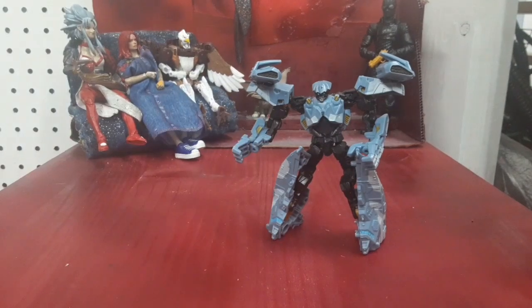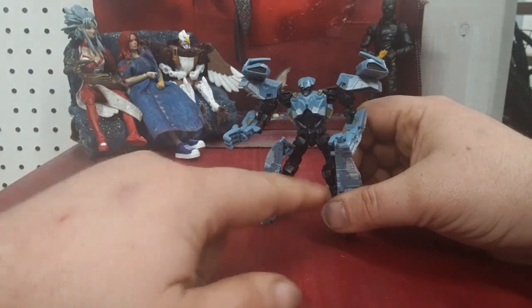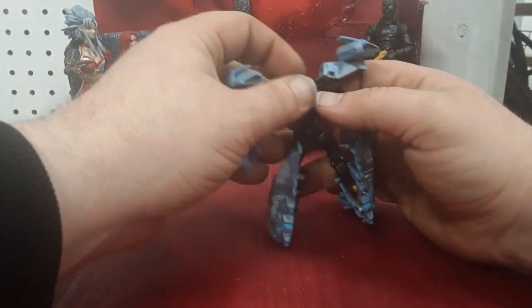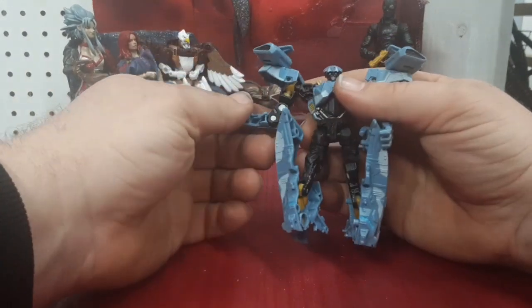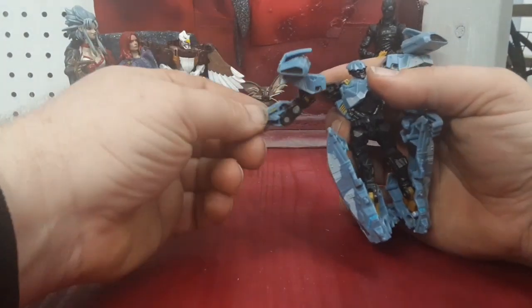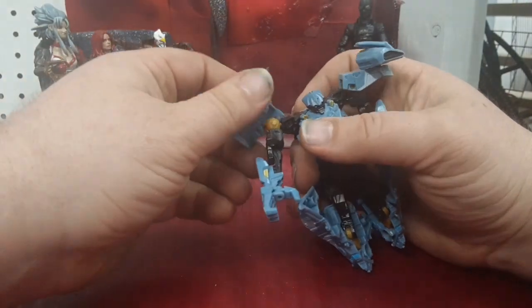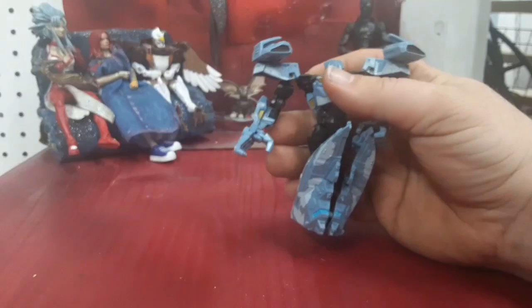So, Scout class Depth Charge here is an all-around really fun figure. The legs are kind of weird and goofy and hard to figure out, but he's nice and poseable. He's got a swivel for the head. He's got ball-jointed shoulders, swivel at the shoulder, double-jointed elbow. He does have a thumb articulation going on, but that is an issue. His shoulders are pegged on with these short little plastic pegs.